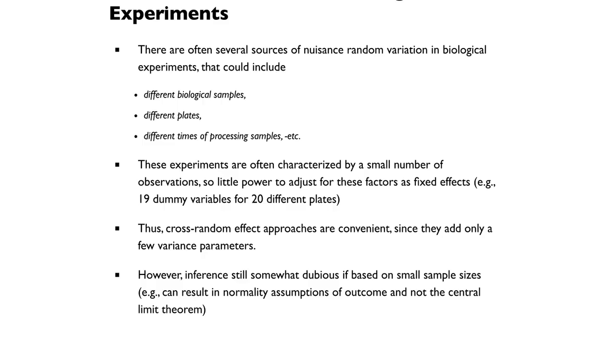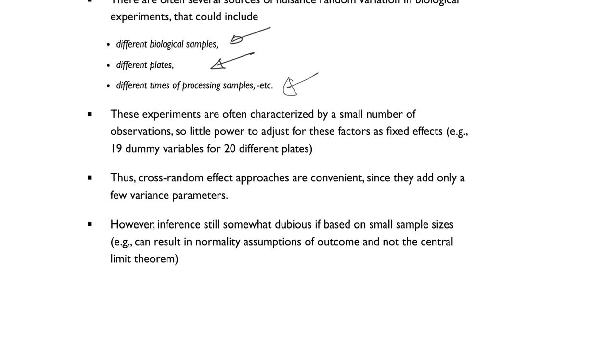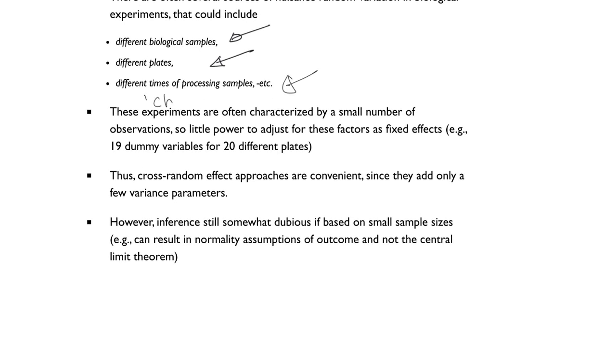It could be, if I have different biological samples, that could be one, different plates where I put the samples, different times of processing, but I mean chronologic times because that can affect, say I'm collecting blood and I'm getting a measurement of that blood of some kind, some biomarker.